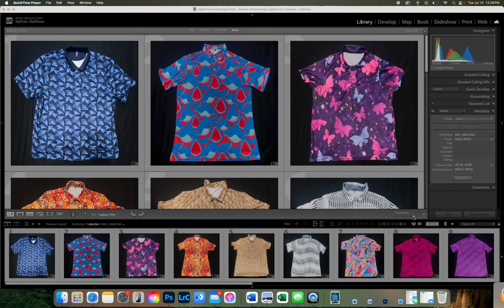I actually see some wrinkles in the background, so one of the things I could do is darken the background to get rid of that. Let me show you what I would do for that. Oh, I actually haven't done any adjustments on this one yet either, so I'm going to just hit auto, and that actually does a nice job of tweaking the contrast in the shirt. And since I want to make my shadows or my blacks darker, I could just grab my blacks and pull them down. And I actually really like the way that looks, so I'll probably do that on all the images.